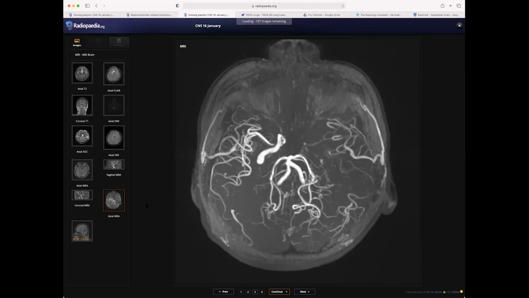I will convey my findings immediately to the referring team, the primary physician and the neurosurgical team, as it is a surgical emergency, for further management of the patient. Okay, but this is the left ICA, correct? The infarctions were on which side? Infarction is involving both ACA territories and the right MCA territory. So could this be explained by this left ICA?